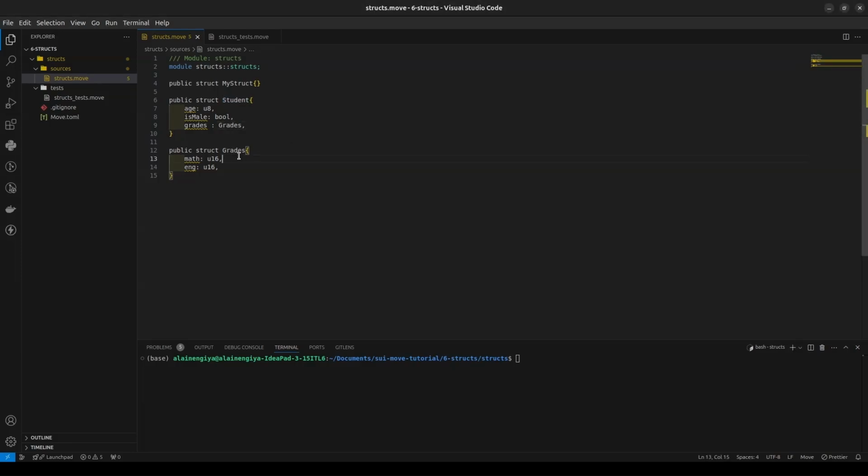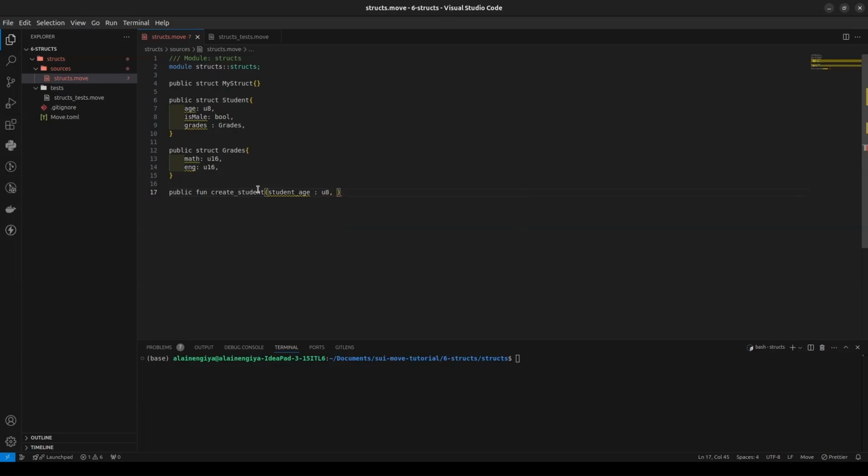Let me show you how to use a struct type. First of all, let me write a function. We're going to call the function create_student. It's going to take four arguments. The first argument is going to be student_age, of type u8.